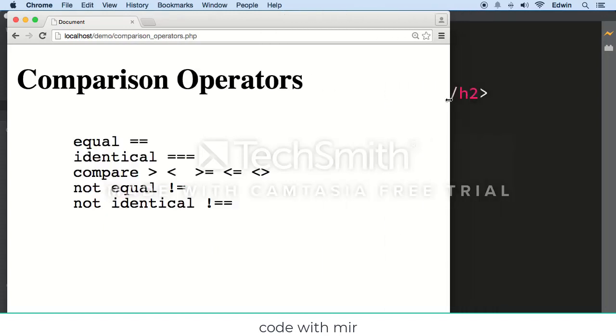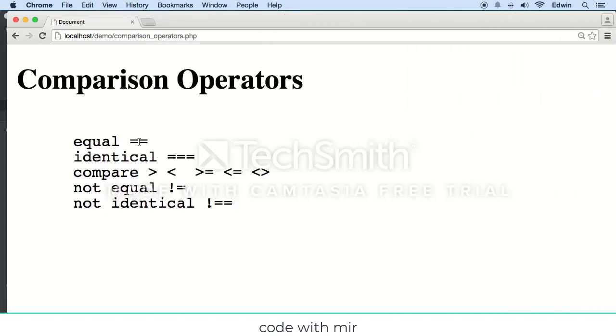So these are comparison operators. We have the equal, we have the identical, right? So we will say if something is equal to or identical to, we will compare it. For example, greater than, less than, greater than or equal to, less than or equal to, or less than or greater than.